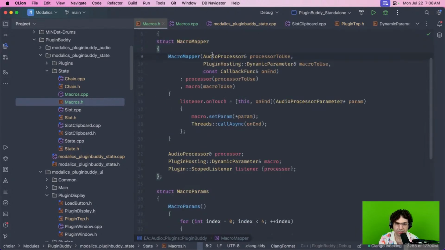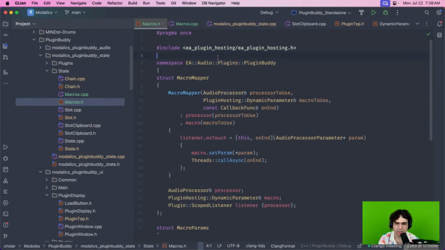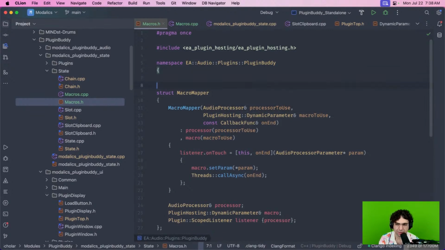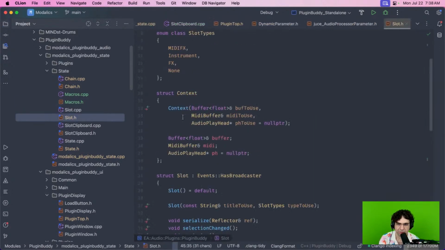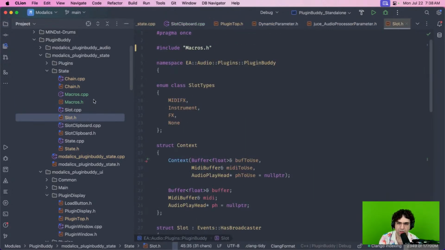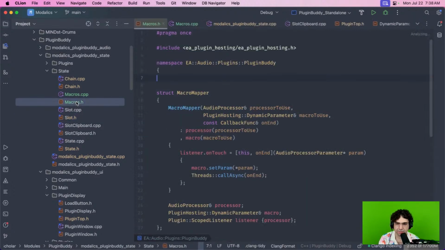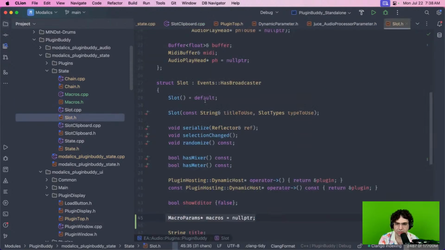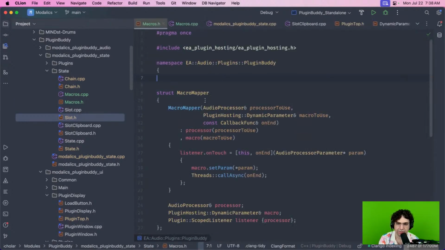Instead of taking an audio processor, I actually want to take something called a slot, but the slot also includes macros. So instead, macros would do something like, is this a struct? So I'm going to do a forward declaration. So we'll do struct Slot.